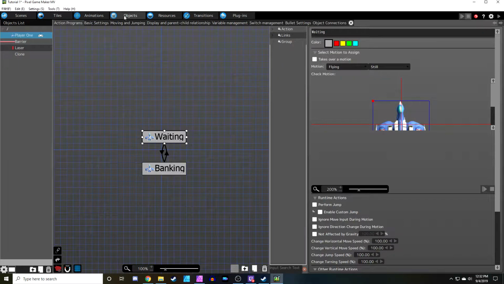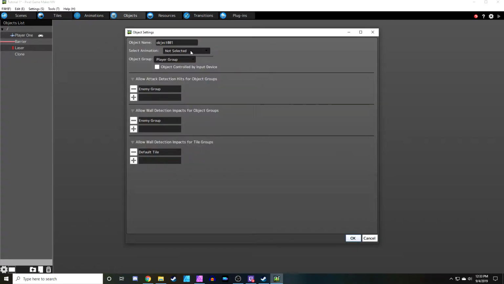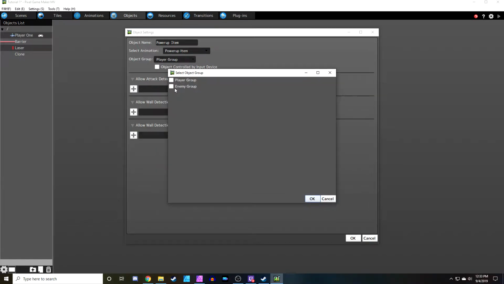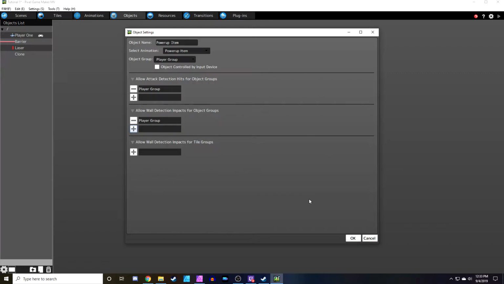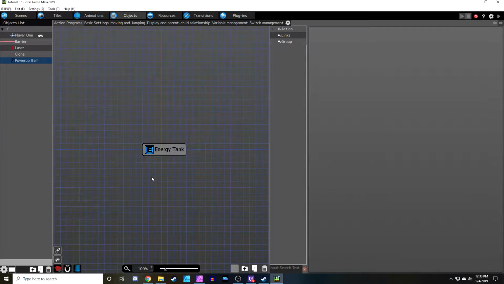So we go to objects, and now we got to tell the game what to do with the energy tank. So we're going to add object, select the power up item. We don't want the enemy group to interact with this at all. So we want this player group for attack detection and wall detection, just in case we want it to bounce around the arena if we animate it actually moving. There we go, just energy tank. Just a nice little name.